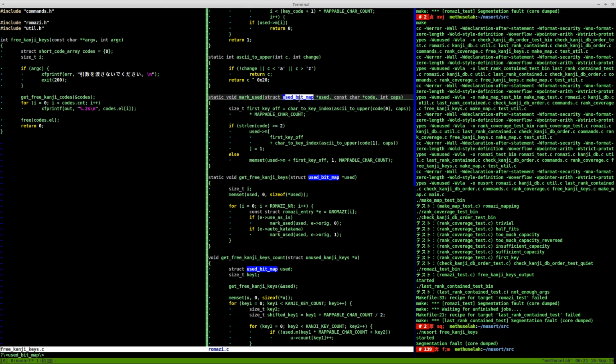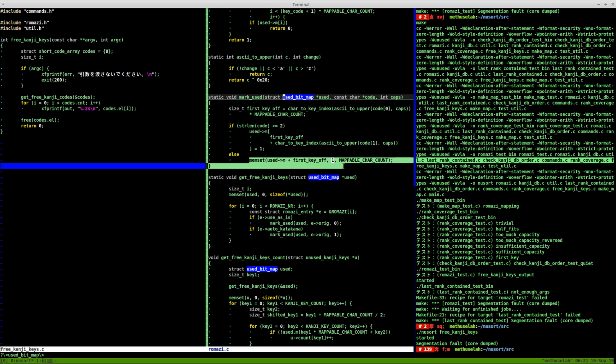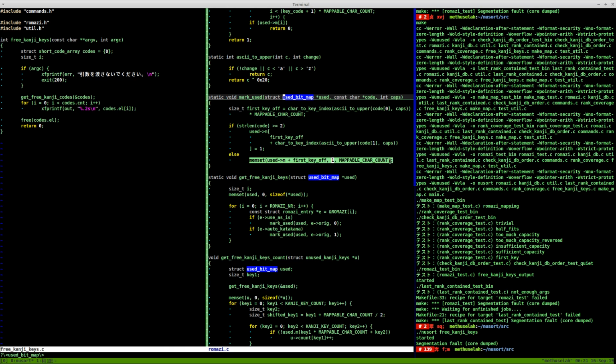And by the way, the use bitmap is actually a char array, so each logical bit is actually a byte, which we're just treating as a single binary switch. And so if it is 2 or more, then we just have to set one byte in the map. And otherwise, if it's just one, then we have to set all of the bytes in the map which correspond to the input codes which start with that character.